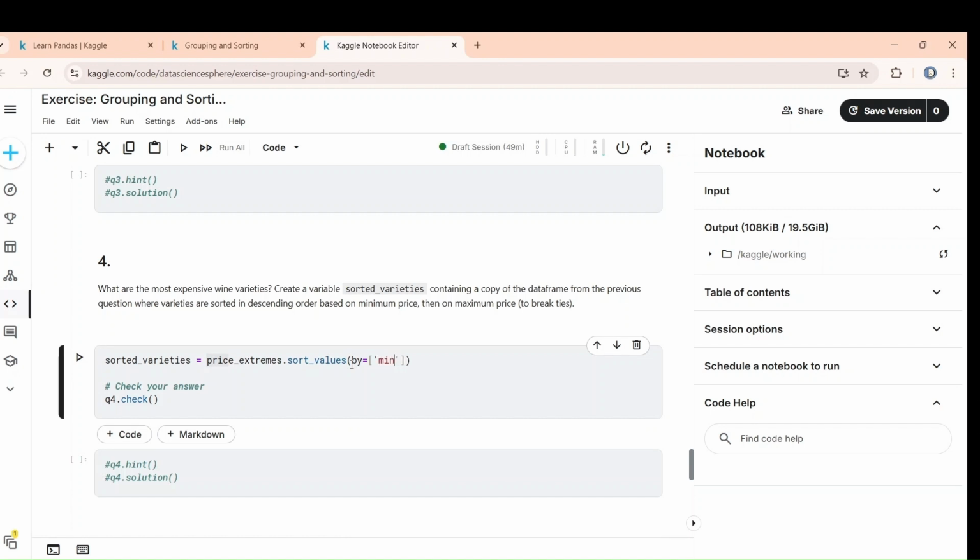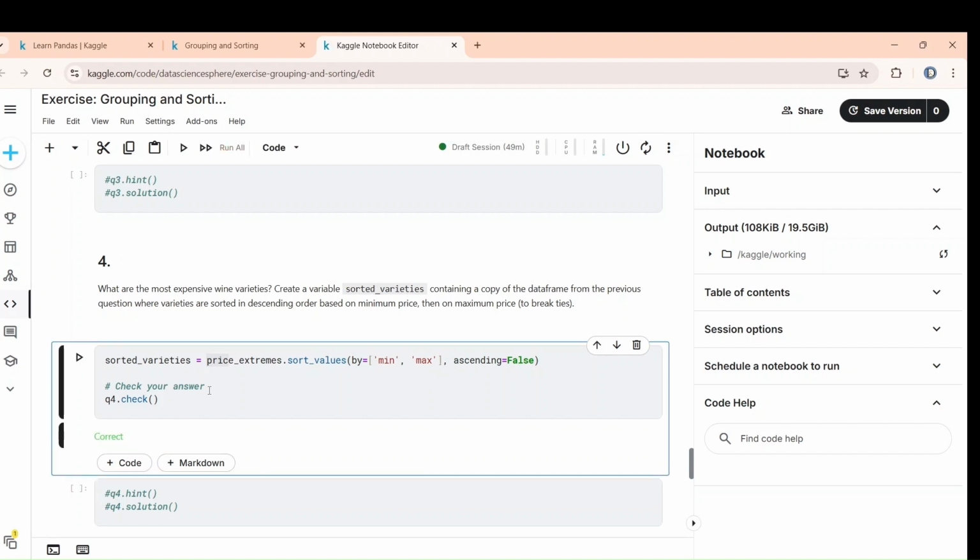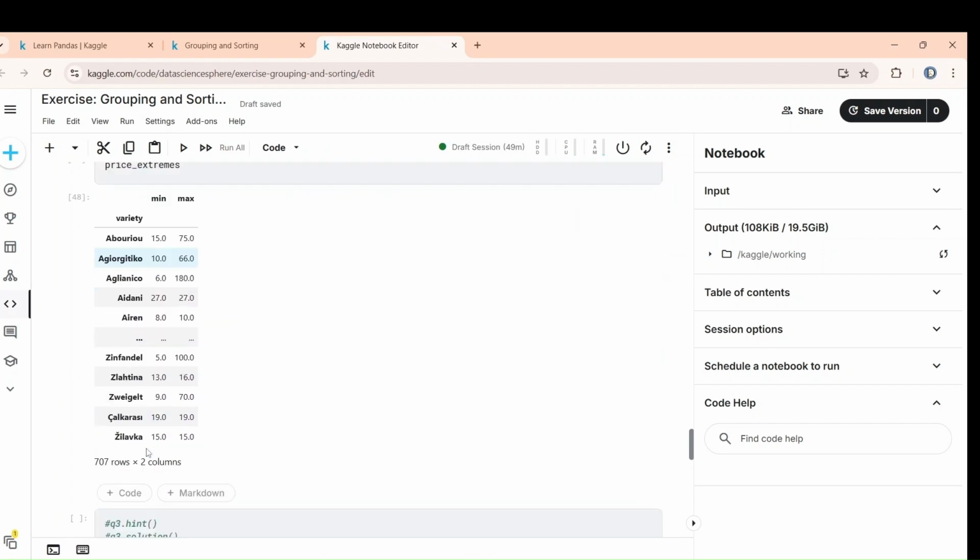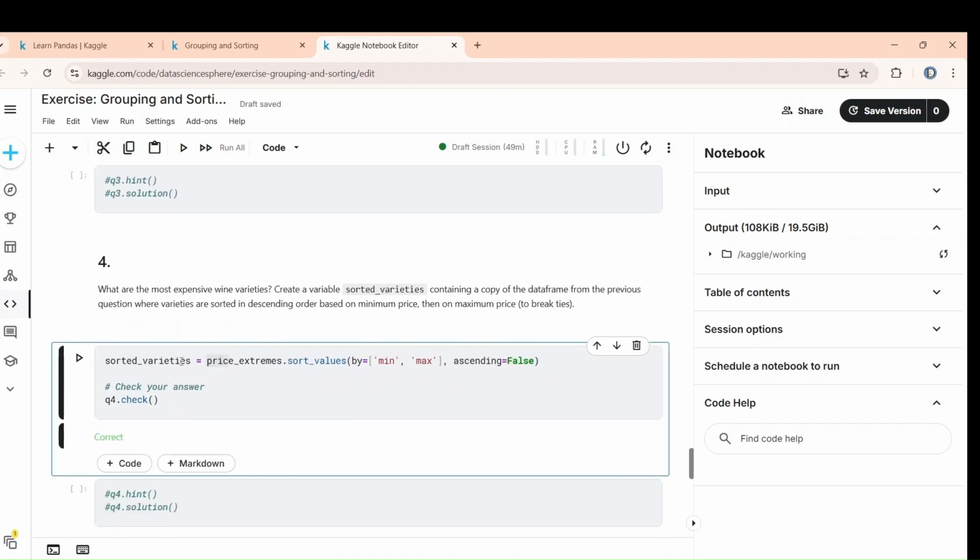So first write minimum, then write maximum. Okay, so it is sorted. Now it is in descending order, so you have to write ascending equal to false. Okay, now let me run this. Fine. Whatever you did here, you are just sorting. So let me show you the output.